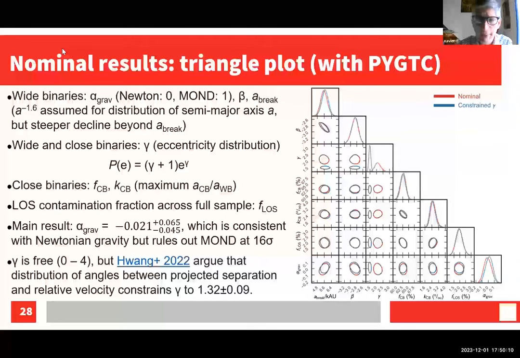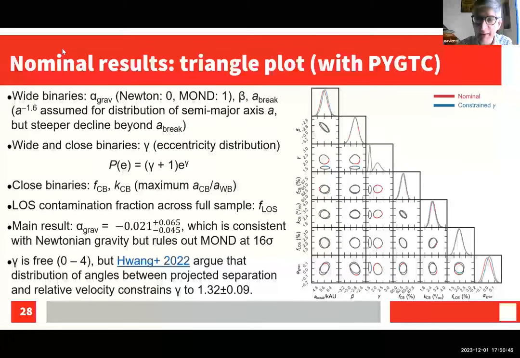This gamma essentially encodes what the distribution of ellipticities is. It tells you how many large ellipticities and how many small ellipticities you have. Now, I find it extremely worrisome not only that these best fit parameters are off with regards to independent direct determinations of them, the gamma, the line of sight probability, and the fraction of hidden tertiaries, but what I find more worrisome is that there is no correlation between your inferred gravity model and these three parameters.